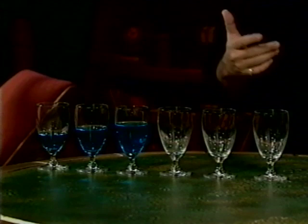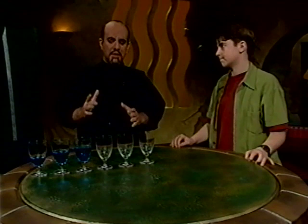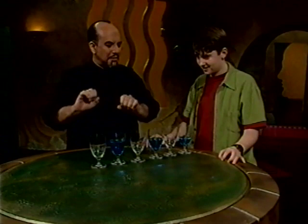The challenge is to rearrange the glasses so that they alternate. Full, empty, full, empty, full, empty. That's easy. Hold it. Now, you see, there are different ways to approach this task. For example, here's a solution that involves moving the glasses in pairs and using only three moves. Watch. That's one move. That's the second move. That's the third. They alternate.